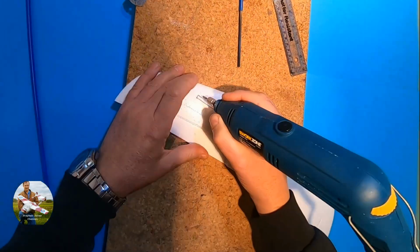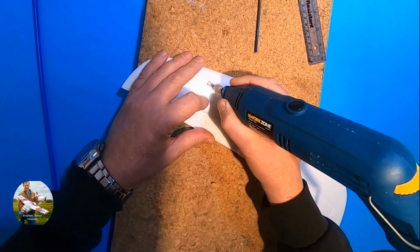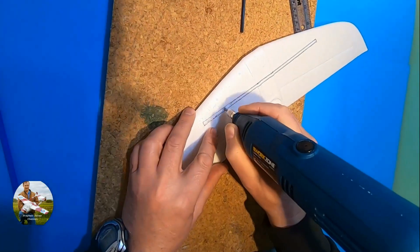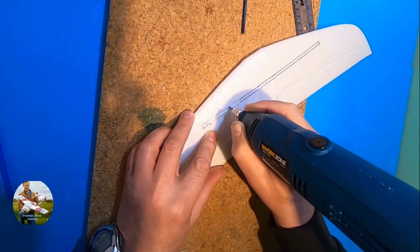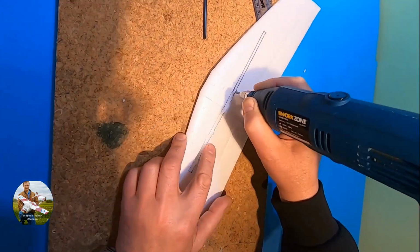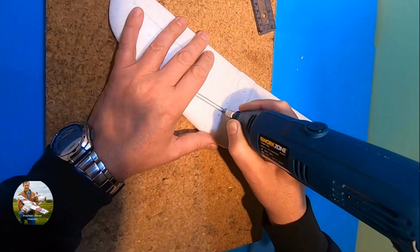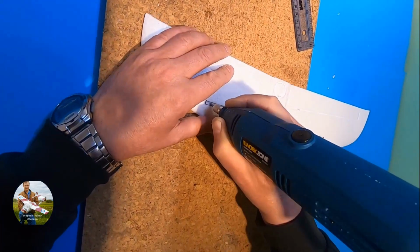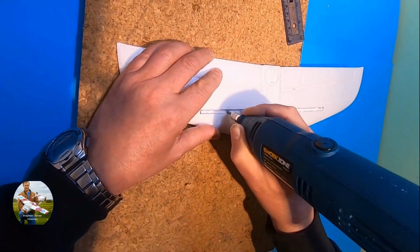Okay, so now it's time to use the router to remove the foam in between the lines, about 5 millimeters deep. You may need to be a bit deeper in the center sections as the wing is tapered. Go careful as you go, as it's better to do a little bit at a time and keep checking than it is to do a great big hole and end up with a mess.